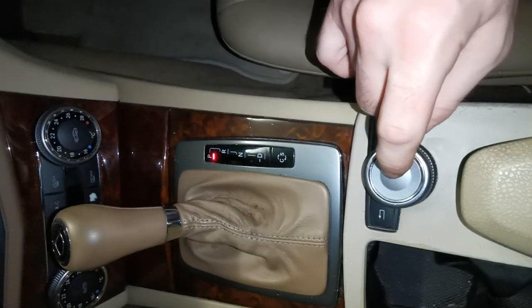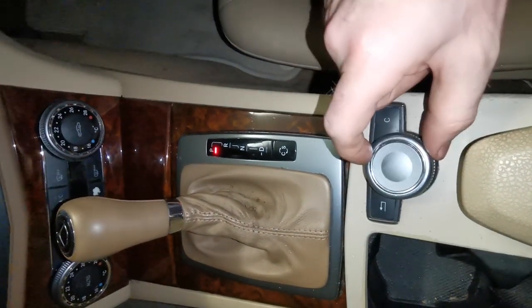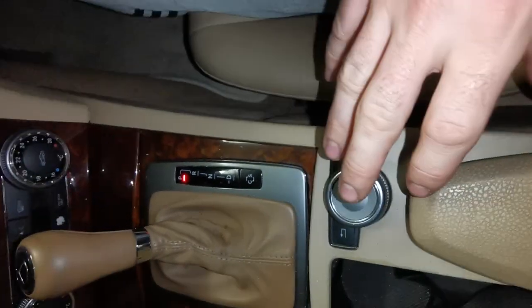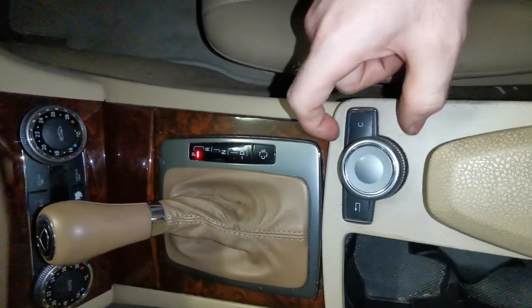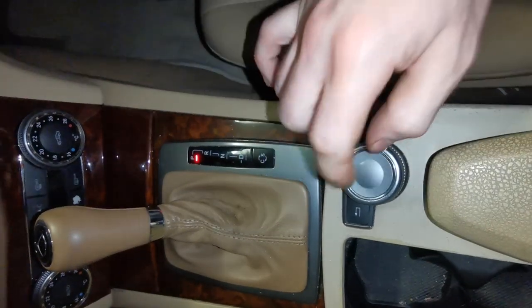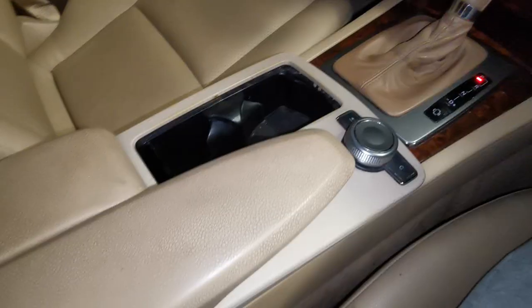But this center controller knob, so this central scroll knob, has an issue where a shaft breaks down in the centerpiece. So what we need to do is take out enough parts around here to allow access to remove this button, and then we strip down this whole controller button and we repair the damaged part. So I'm going to be doing that step by step now.